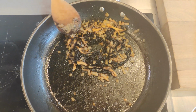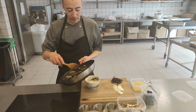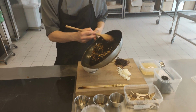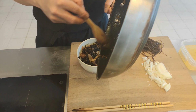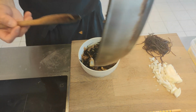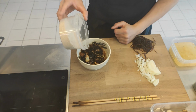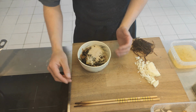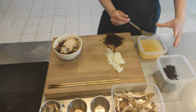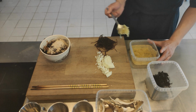So we can actually add it to the rice. Now we have our rice, we have our lemon algae, and mushrooms. We're gonna add it here to the top. And we're gonna add a bit of dried shiitake. A lot of shiitake. And we're gonna add some pickled ginger. It goes really well to this dish.